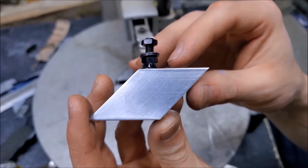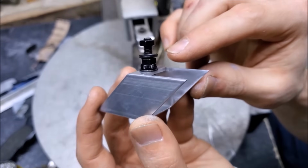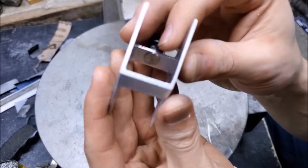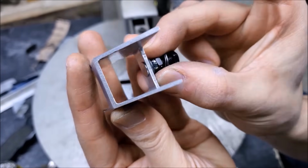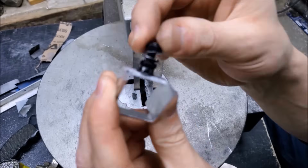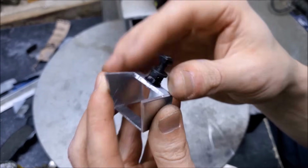At this point, I finished the portion of the optical mount that'll hold the two mirrors on. I also took an M5 screw and I put it in the lathe, and I took the head off so that way it's real close to the outside. So I've got plenty of clearance for the laser beam to travel through there, and I've got plenty of thread on here to mount it on whatever bracket I need to.